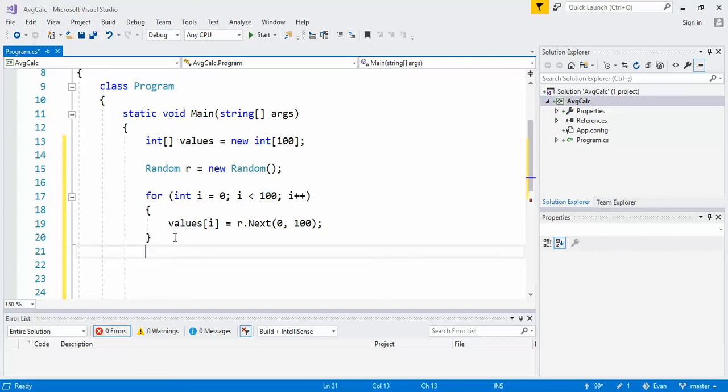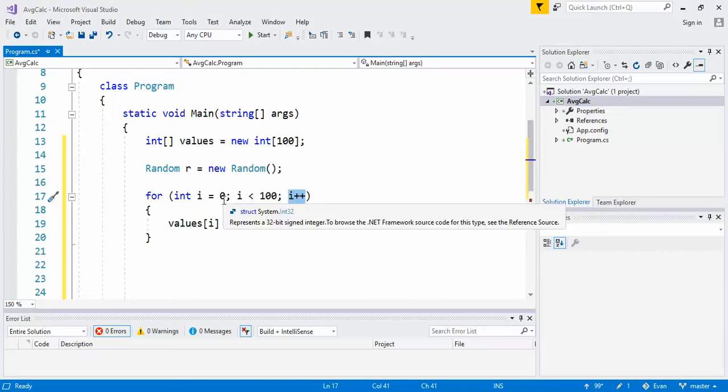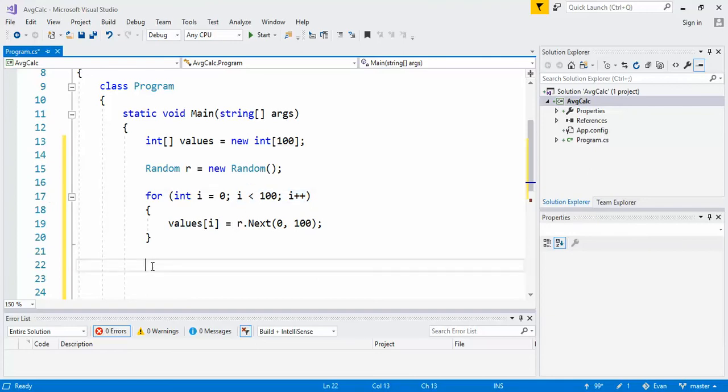Having said that, let me review for loops again. This is the part where we initialize our loop counter variable. This keeps track of how many times we've been through the loop. This is the loop condition. As long as this condition is true, we will repeat the body of the loop. And there's the body of the loop. That's the third part of a for loop, that's what we're repeating. After we've executed the body of the loop, we update the loop counter. In this case, we're adding 1 to it, i++. So i starts off as 0, 1, 2, 3, 4, 5, 6, 7, 8, 9, all the way up to 100. When i is 100, this condition is false, and we stop looping.